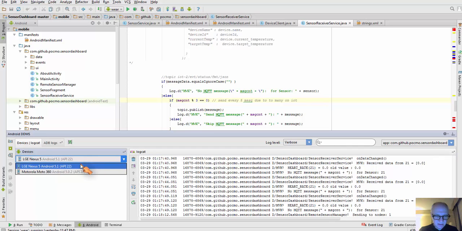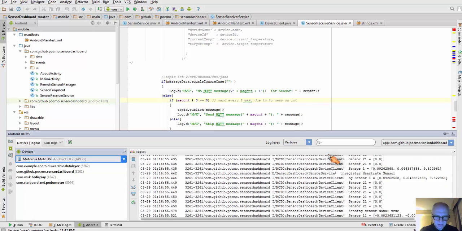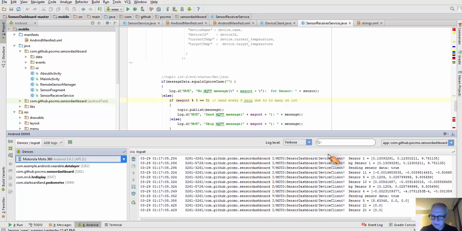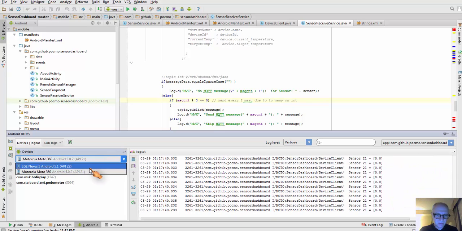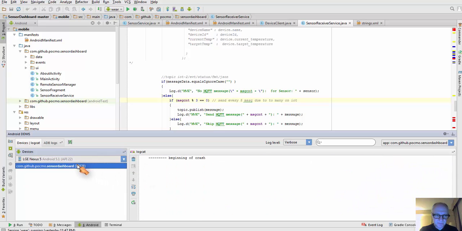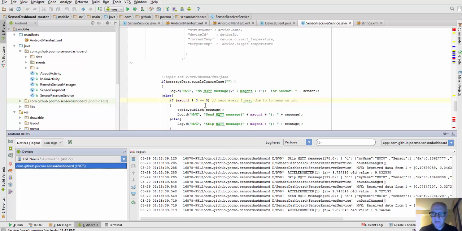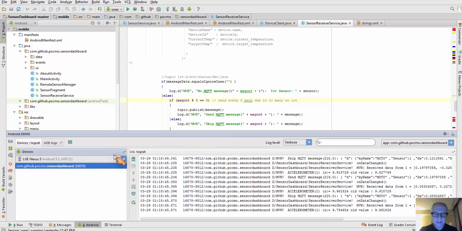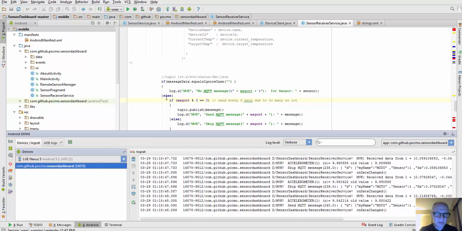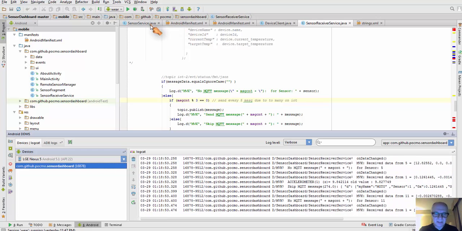You can see here's my Moto 360, and if I shake it, we should see there's some messaging going on. So the Moto 360 has a service running which basically sends sensor information to my phone, and it retrieves the information and then shoots it as an MQTT message to IoT. So obviously you have to sign up on IoT and get all that stuff going. I will upload the code on GitHub, and then you can play with this. So that's basically how it works.